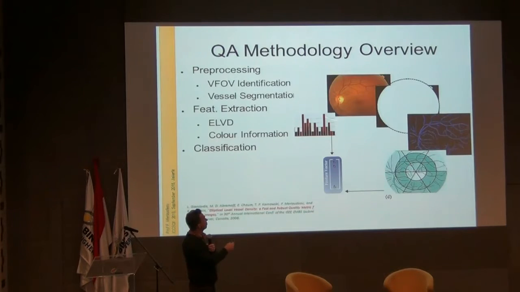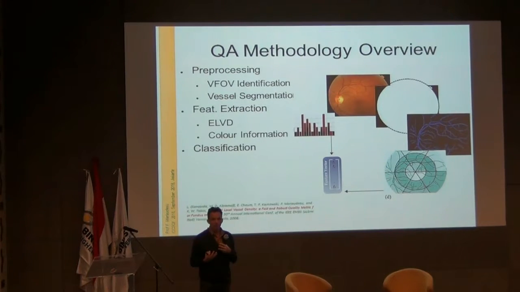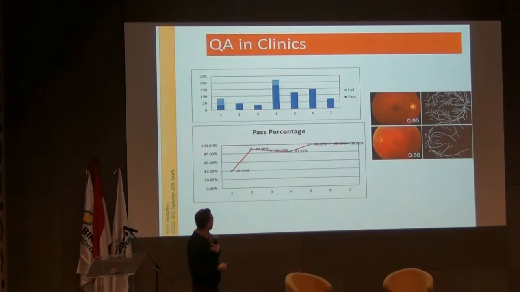And of course, if you have eye images, you get vessels. So the whole idea was to build a descriptor based on how we can see the vessels. So we were segmenting the vessels, taking a descriptor on the vessels, taking a descriptor on the color information, and we put that into a support vector machine, and then we release the result. So this is just to show you: the quality of this image using our metrics is 0.95.